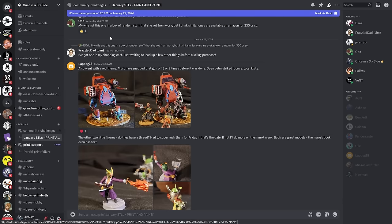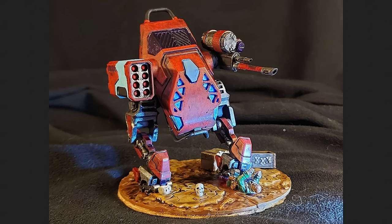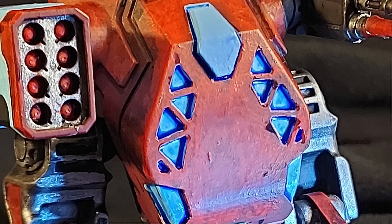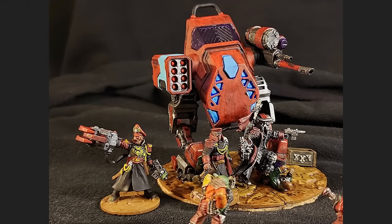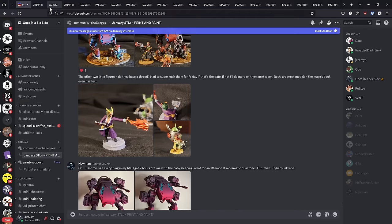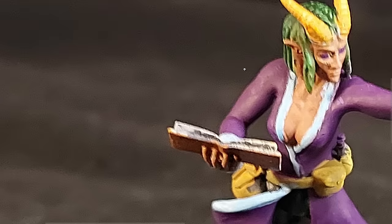And then Lapdog 75. Oh damn. Oh, that's bleak. Where did you find that sculpt? Oh man, imagine how horrifying that would be. Please don't. Yeah, really cool. Love that paint job. Looks like you nailed those lenses too. Holy shit. And then oh, we got some commissars just sort of standing by while this dude gets crushed, and this guy sort of running over him. Lapdog went all out. He did the sorceress and the plague rat man guy. Fuck yeah, look at that. The rat plaguer and the sorceress. Good job, man.